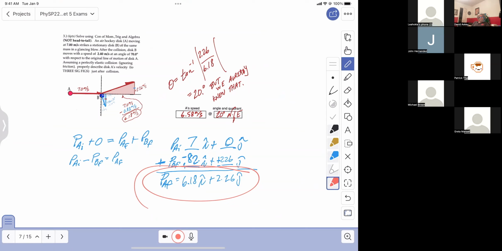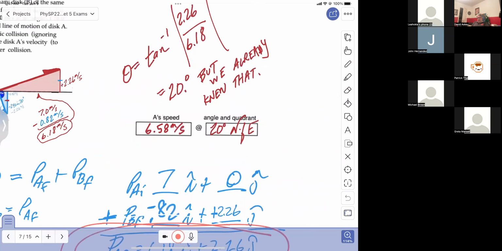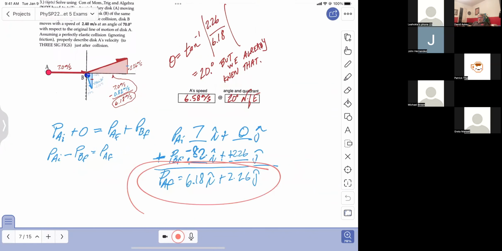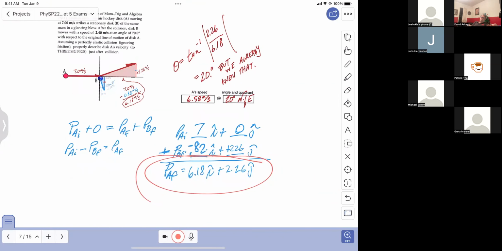Well, I just saw that the 6.58 is a different number than 6.18. Because of the Pythagorean theorem, right? Yes, the hypotenuse. You also do that in stack and rack. When you're done with the components, you do the Pythagorean theorem, then you do inverse tangent, and that's where you would get that answer. That's what we did, inverse tangent. We did the Pythagorean theorem. I just didn't show it, like maybe I should have, in a stack and rack situation. I was more just going off my figure.